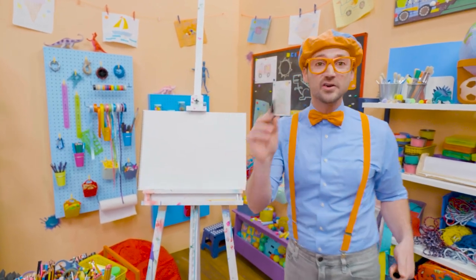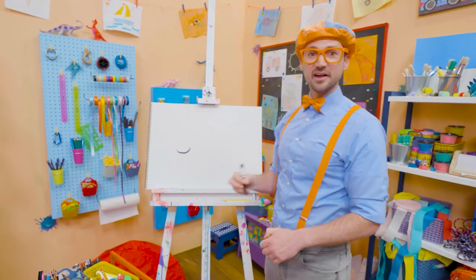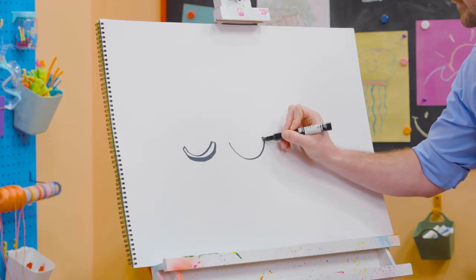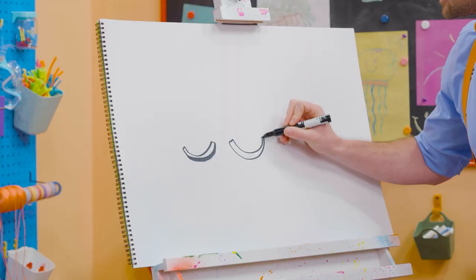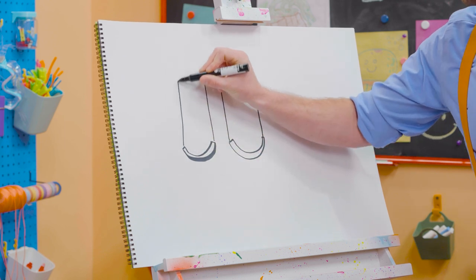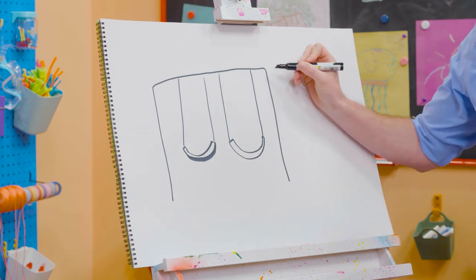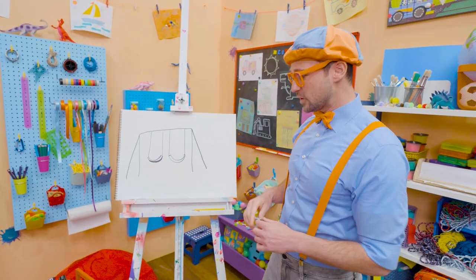Alright, I'm going to start with the color black, and I'm going to make — yeah, looks like the smile on a smiley face. But I'm actually making the seat, just like that. And I'm going to do two of them. Yeah, it also kind of looks like a banana, huh? Alright, then let's do four vertical lines, just like that. Now let's draw the start of a square — don't connect the bottom. And then let's draw two diagonal lines, and there it is. There's a swing.